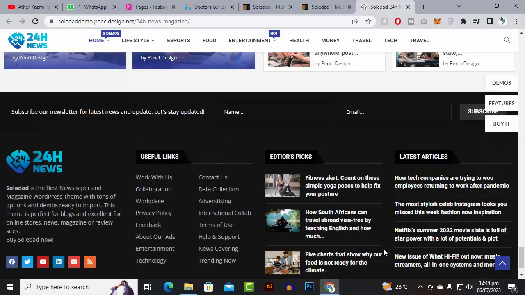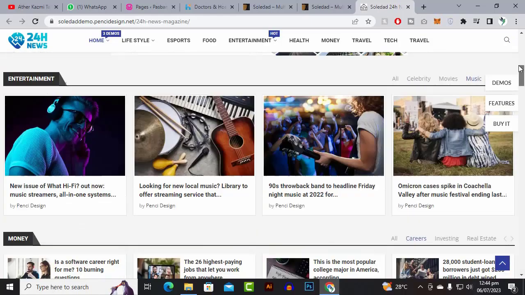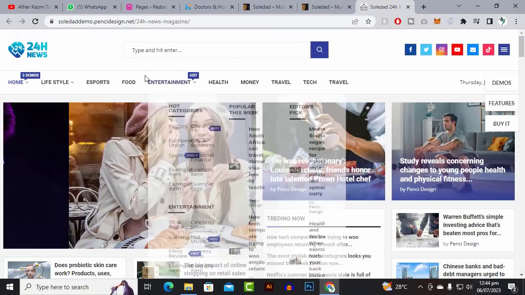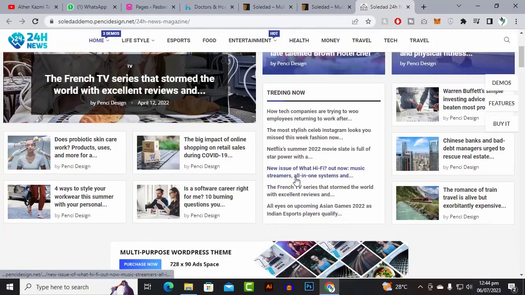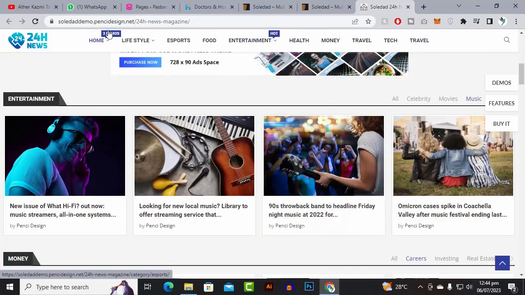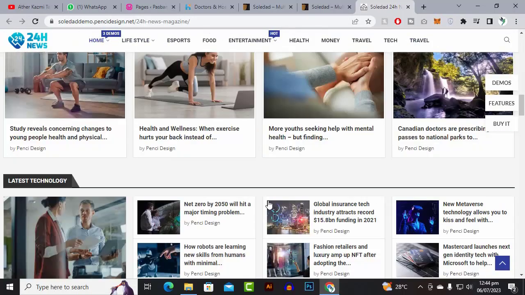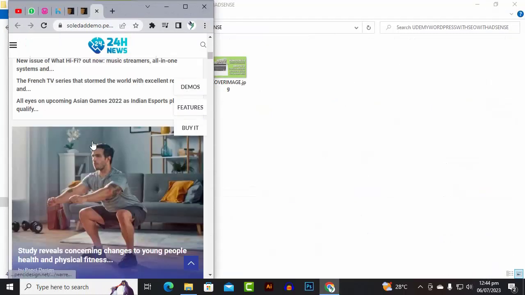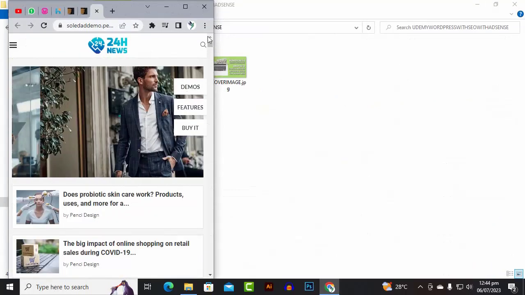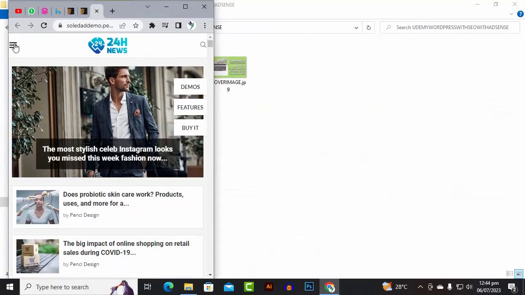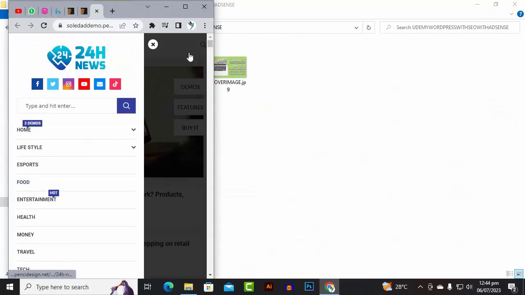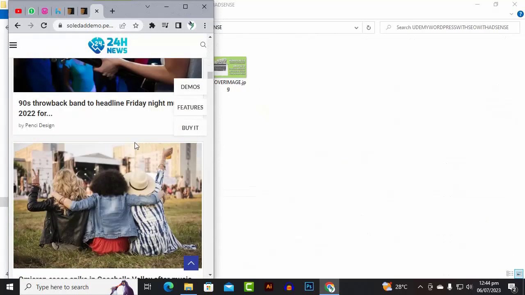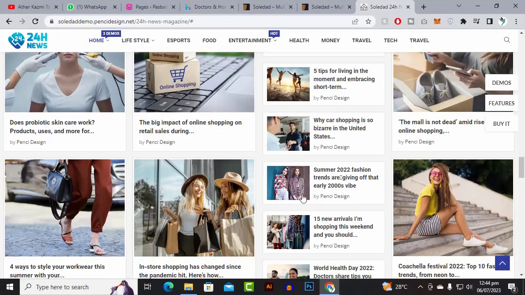And finally the footer, which I personally like, the black footer. So this theme I personally liked, and also the menu. Here you can see the menu. If we scroll down, you can see the menu stays here, which is a very nice thing. And if we go to the mobile view, you can see the mobile view is also very nice, mobile friendly as well.